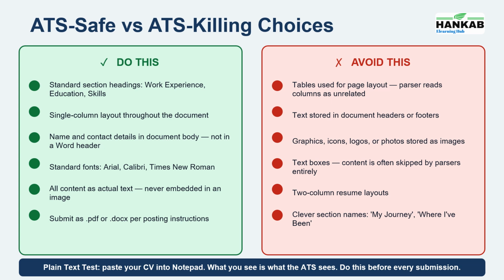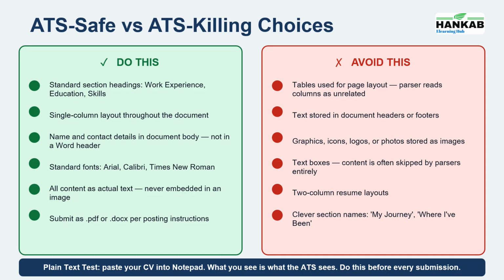Copy the entire text of your document and paste it into Notepad. Plain text, no formatting. What you see is approximately what the ATS parser sees. If your name is at the top, your sections are in the right order, your dates are intact, and your bullet points are readable, you are in good shape.